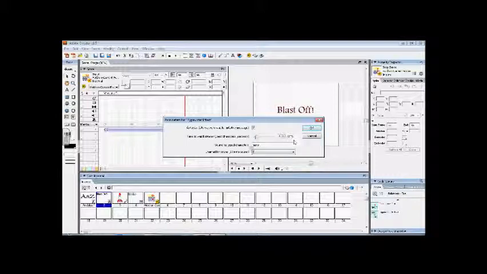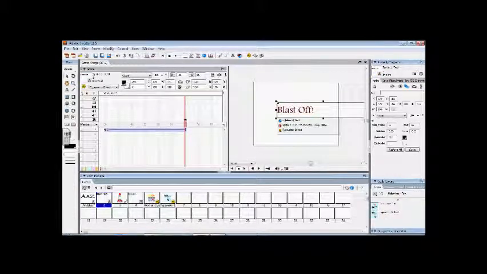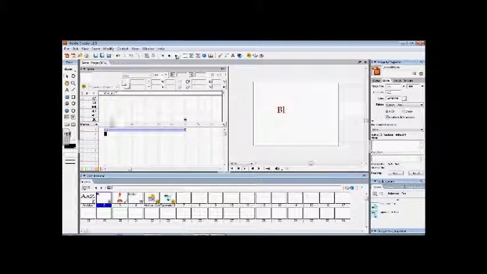15.15 is good. I don't have any sound happening here because I did not import any sound into my cast. If I imported sound into my cast, I would be able to see it in the drop-down list. And I would go with the default by playing the sound in Sound 0, so it doesn't conflict with anything else in my movie. I'm going to hit OK. So now, when I go to the beginning of this scene and play, notice that I see my typewriter effect, and I'm happy with that look.